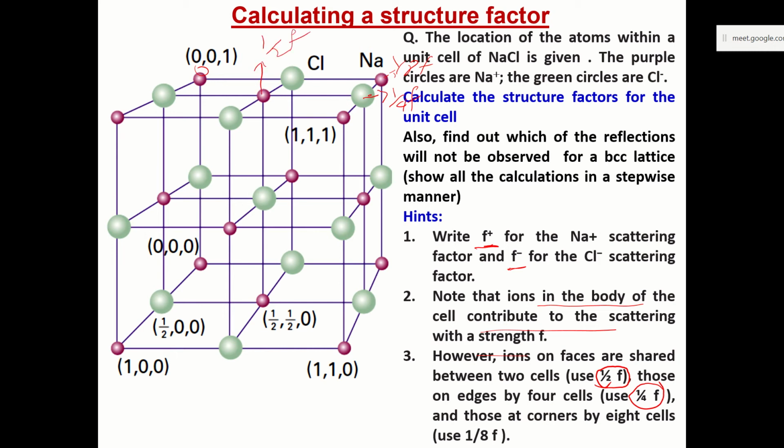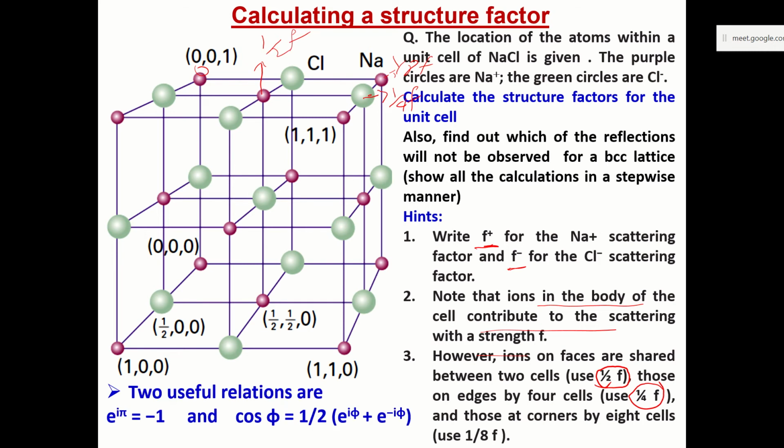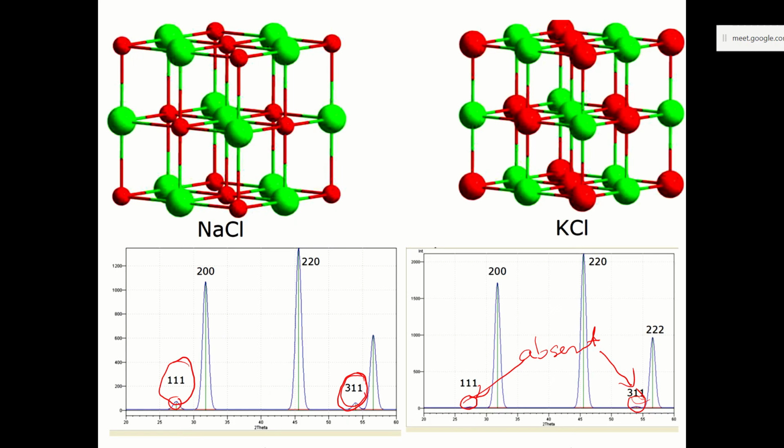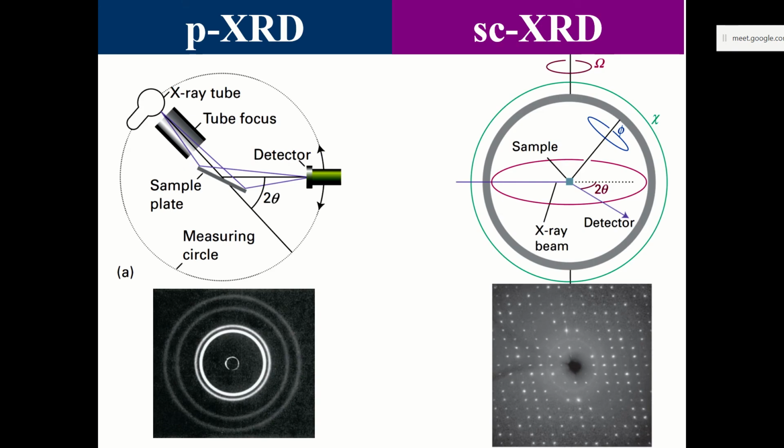So you do that and then use this equation. E to the power i pi is -1, cos phi is this. So convert everything into cos theta relations in form of cos, and find what you are getting, and then substitute. Then think of K plus and Cl minus. In that case, f plus f minus will be equal, and by yourself you will learn that certain lines will have zero intensity. So solving that problem is the key.